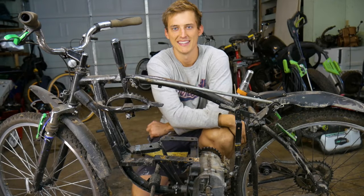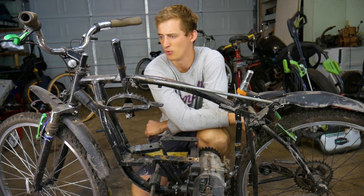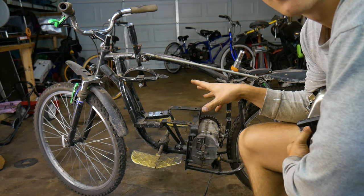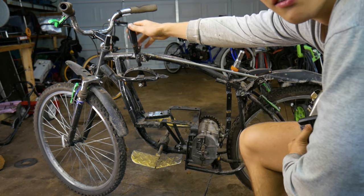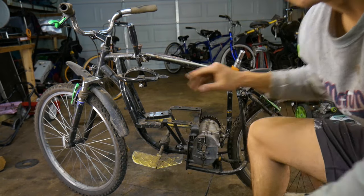Folks, welcome back. Today I'm taking another look at this shifter motorized bike that we built a while back, and we're gonna be putting a new motor on it. Check it out. If you haven't seen this bike before, I definitely recommend going to the channel and checking it out. It has a 5-speed lawnmower transmission on it that we use a little suicide shifter to shift up and down. So let's go over the details real quick.